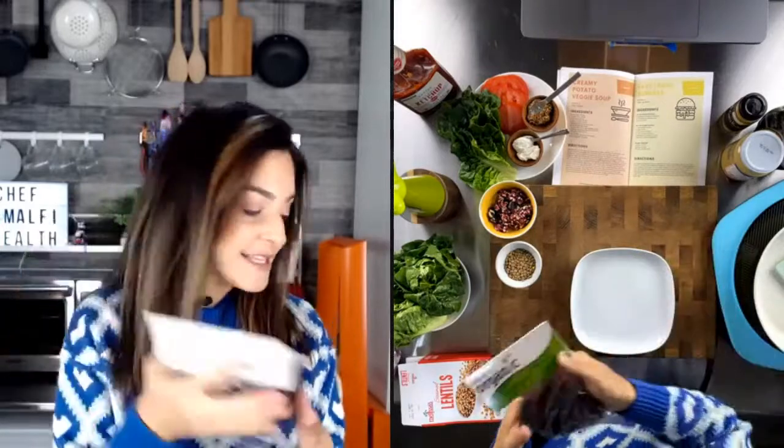So really love these. Now, the next thing that we need is a crunch factor, all right? We want to try to mimic the consistency and the flavor of traditional burgers when we make veggie burgers. Because these are easy lentil burgers, they're going to be very soft from the lentils, and we need to add a little extra layer of consistency or crunch.